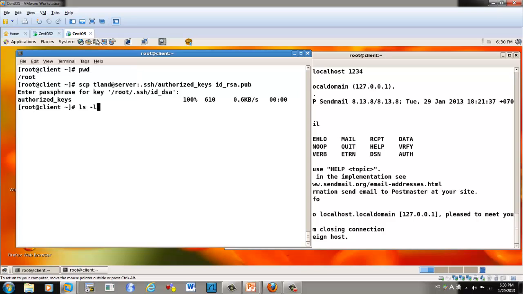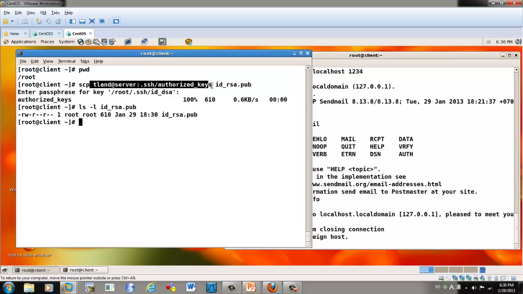So let's check id_rsa.pub. Okay, I'm successful like this. It means the command SCP supports the remote copy. So here is a server's authorized keys, and this is on local system the file name. So here I copy using SCP.